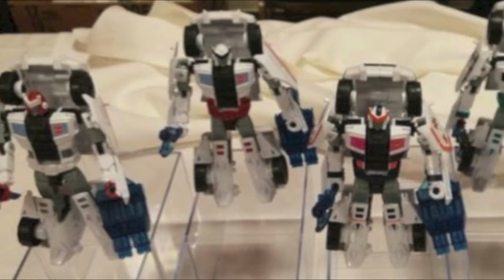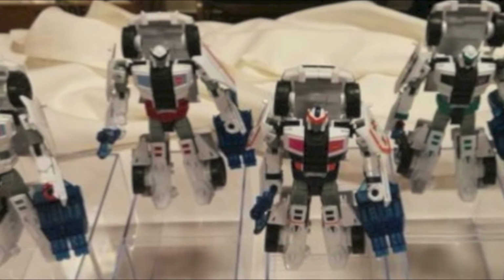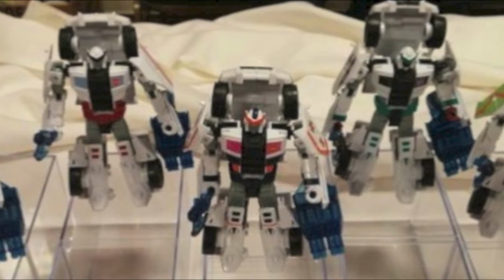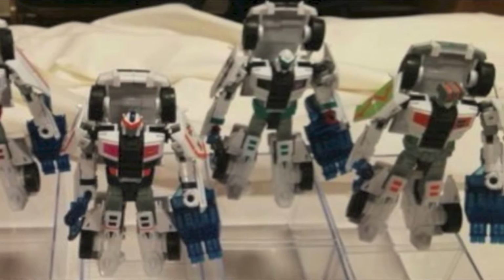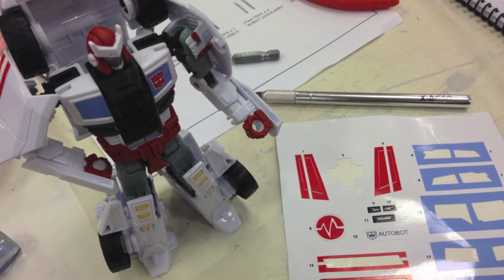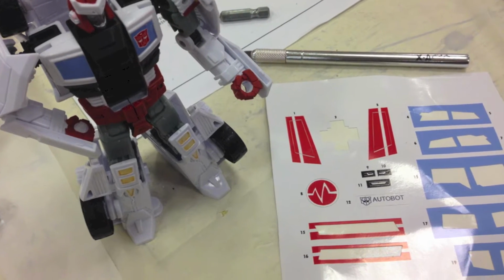However, I commend the Collectors Club because they put out five individual new decos for this. Five ideas of what you can do for this. You had a G1 comic book look, you had a G1 cartoon look, you had a Shattered Glass look, you had G2 Ratchet, and then for fun, they tossed in Medix from Rescue Bots, in case you're into that. And they all had their own respective sticker sets. You could do anything that you wanted with these.